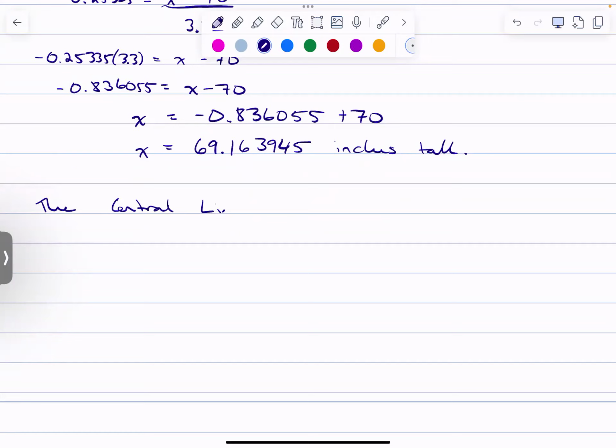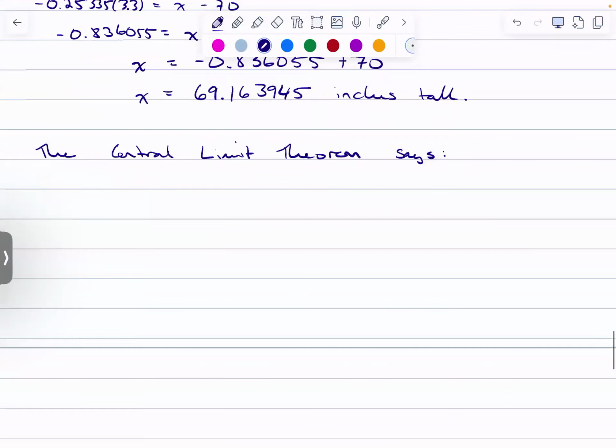The central limit theorem, which is just as important as it sounds, says, among other things, that p hat follows a normal distribution centered on the population proportion P with a standard error of the square root of PQ over N. Q is 1 minus P. It's just my shorthand for 1 minus P, because I get lazy.